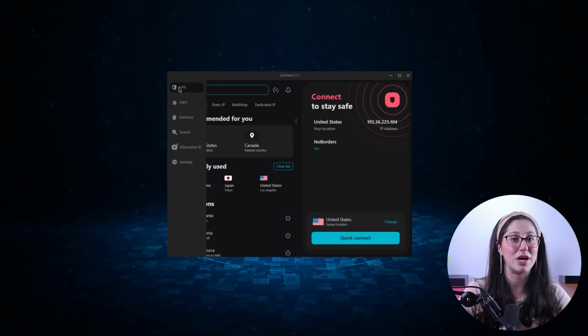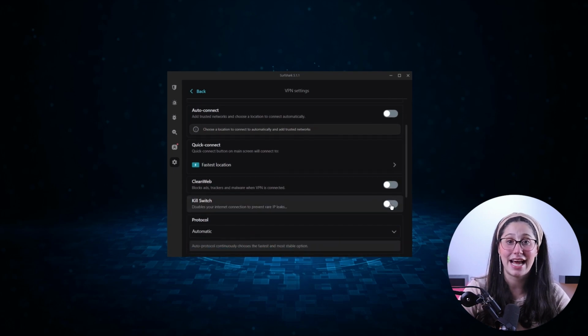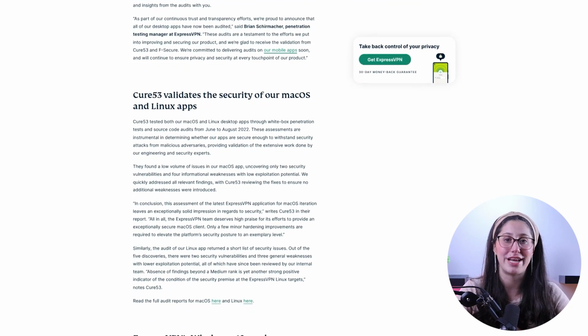Now, no-logs policies are not all you should be looking for, as security features also come into play when it comes to privacy. An example of these features would be the kill switch, which severs your connection to the internet if you accidentally disconnect from the VPN server. Other features include ad blockers, split tunneling, and peer-to-peer optimization. And so having all these features on top of the no-logs policies backed by several independent audits is basically a sign that a VPN truly cares about protecting your privacy.